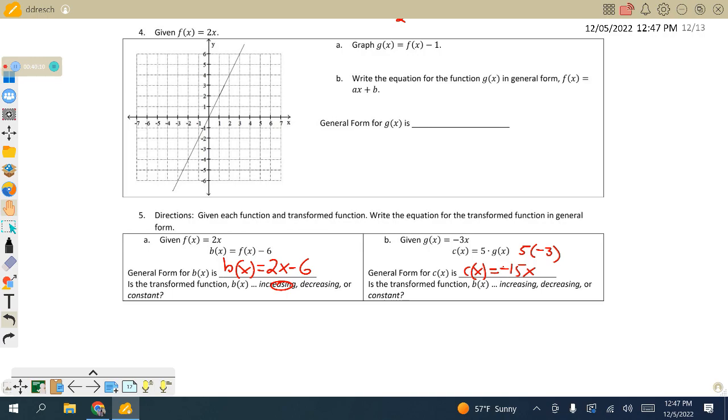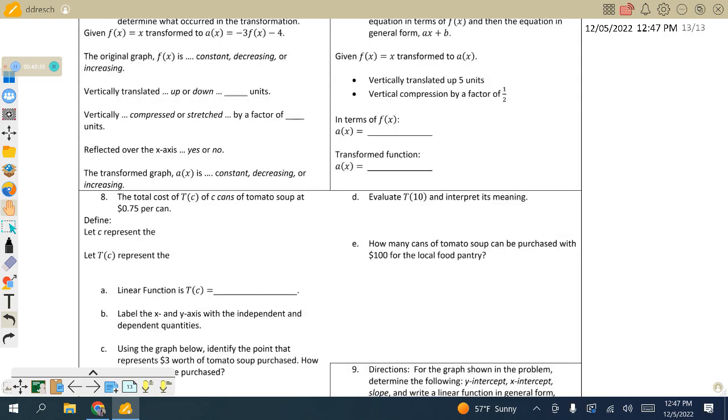We took the original and stretched it out, because you multiply by something, you're doubling it, quadrupling it, tripling it. Whatever 5 is, quintupling it? Sure, let's go with that. And what is that graph doing now? Increasing or decreasing? It's still decreasing because the slope is still negative. We just basically talked about that stuff above too. Okay. That's the stuff we did last week. What else did we do last week? Flip it. Let's take a look there.